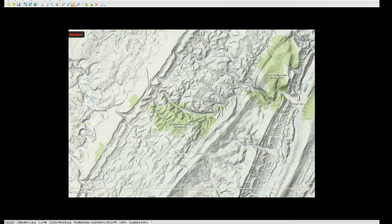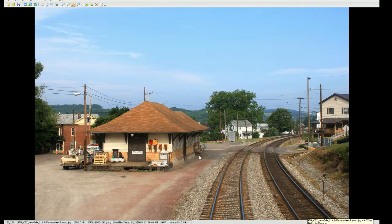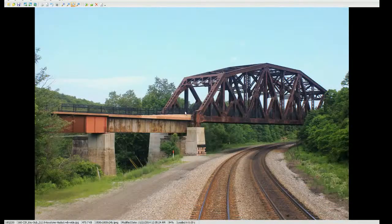So this is, what am I trying to go through here? So here at Garrett, you go through Myersdale, and then the summit is somewhere in this area here. There's Hyndman. So the summit's somewhere in there. I don't know exactly how they do it, but that's where you cross the watersheds. It's either there or there, but anyway. Here's Myersdale. Again, another good one, CSX has preserved a number of stations for maintenance and way use. Again, another Western Maryland bike trail crossing.